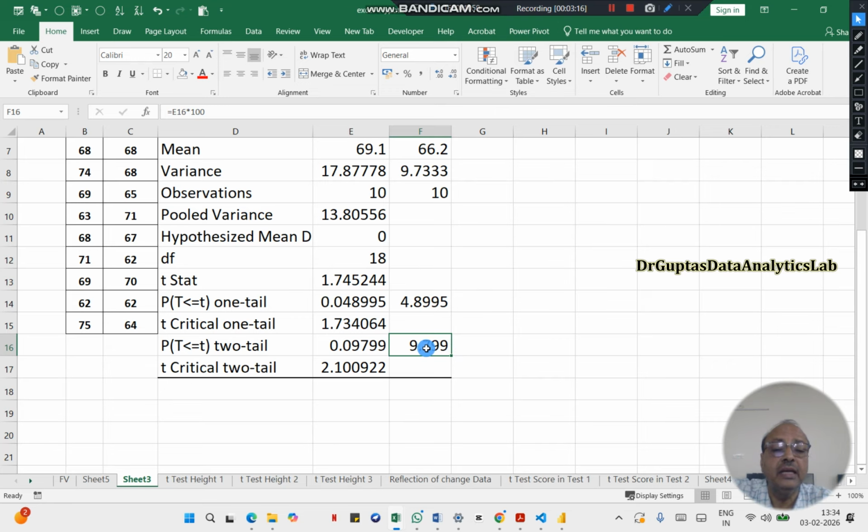So is there any significant difference between the height of the boys and girls? Then it shows that yes, it is having a little significant difference, but this value is still not that more. But here it is very close to that. So that is how we interpret about our hypothesis using the t-test.